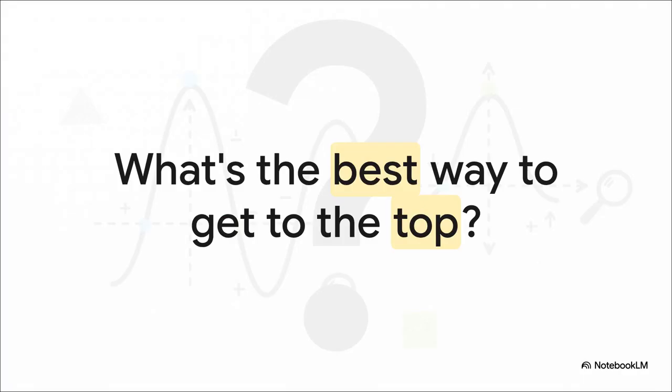So, think about it. You might be trying to maximize profit, right? Or maybe minimize your costs for a project. Or hey, maybe you're just trying to figure out the highest point a ball will reach when you throw it. The goal is always the same. Find that absolute best value. The real question is, how does math give us the map to actually find it?